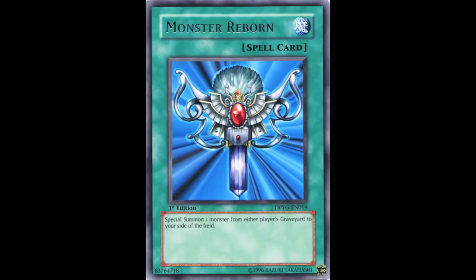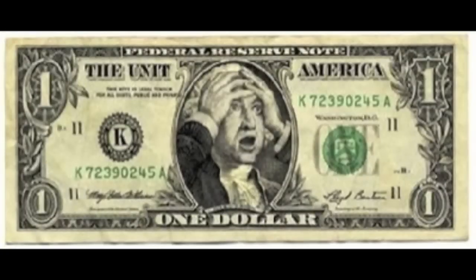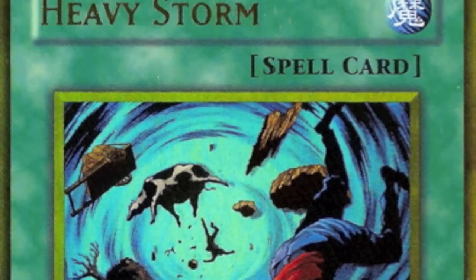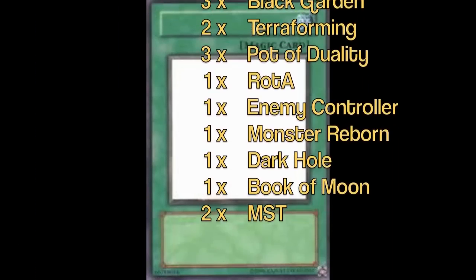That brings us to the so-called staples. Monster Reborn, Dark Hole, Book of Moon, and Double Mystical Space Typhoon. Not sure why people put staples in these cards, because I thought that putting holes in the cards would ruin the value, but I guess I'm wrong. I opted to not include Heavy Storm in the main due to the semi-dependence on continuous spells and traps. I feel it's best sided here. And just like a wizard's scroll, that wraps up all of our spells. 15 in all. Not a shabby number.